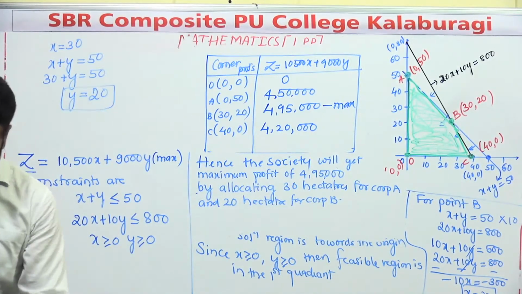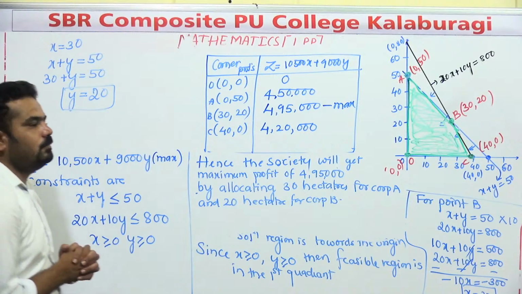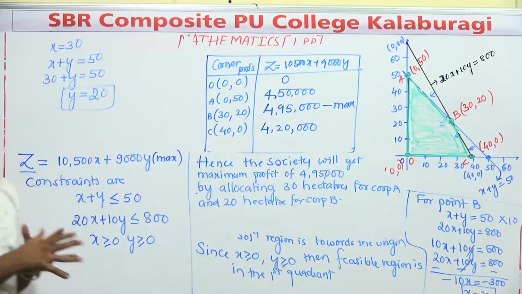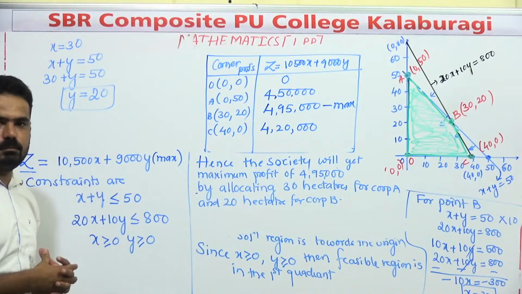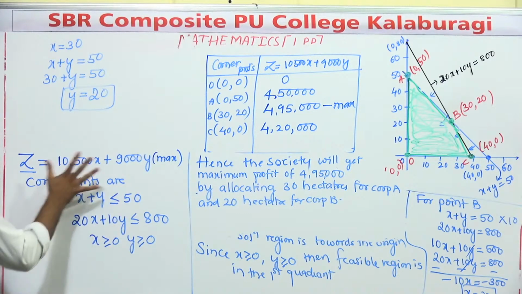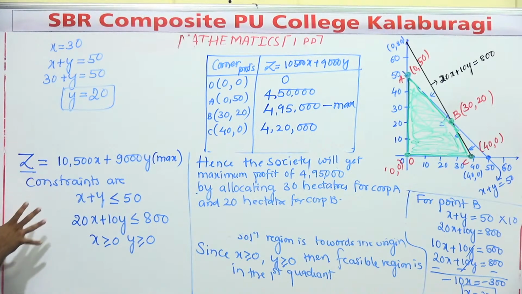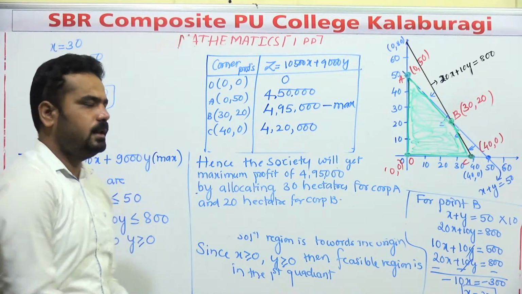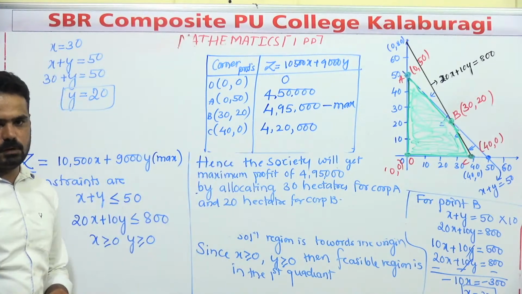This is clear. How to convert that word problem into mathematical formulation. After calculating this, nothing else is there. What we did in exercise 12.1, the same thing we did here. Okay.